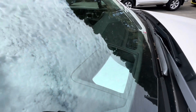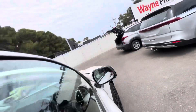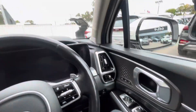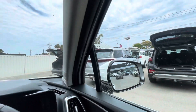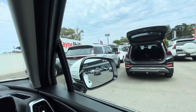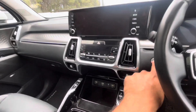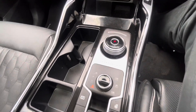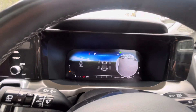It also has your pop-up heads-up display. In here it has your adaptive cruise control and lane departure assist. It has Bluetooth with Apple CarPlay and Android Auto. Has heating and cooling of the seats, your turn knob, and electric brake. Cool feature — when you put on the blinker, it shows down the side of the car as well.